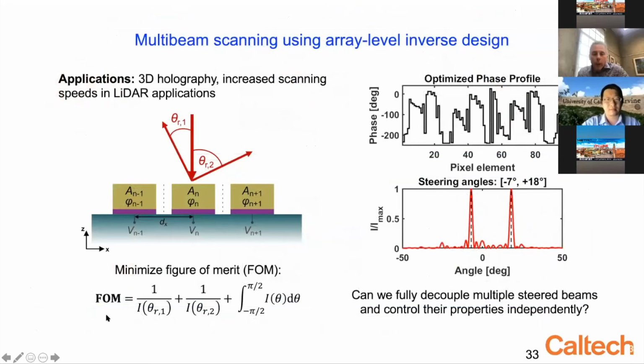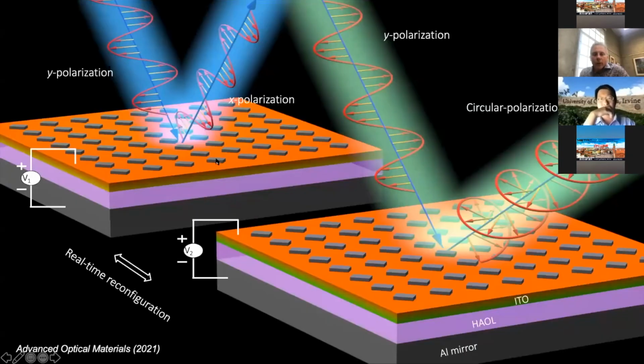Okay, I want to now quickly finish and then maybe have some time for questions. I just mentioned that we can use the complex phase profile to steer multiple beams in multiple directions. We can tune polarization too. We can configure metasurface elements where the resonance along the transverse and longitudinal directions allows for linear X to linear Y cross polarization conversion, or linear to circular polarization conversion, so essentially making an electronically tunable quarter wave plate or half wave plate. I'm going to skip some of the details of how this operates.